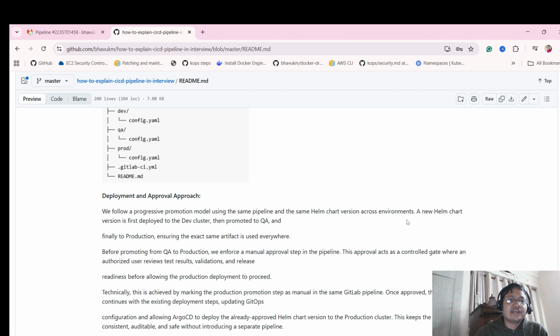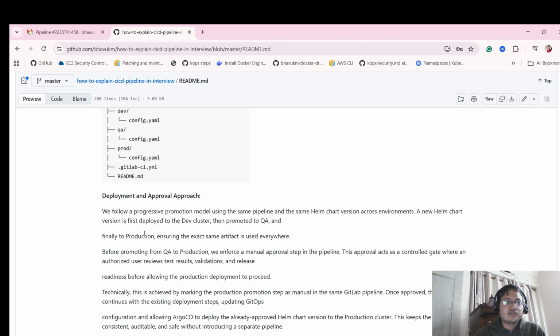So once we have promoted any version to QA, that version of the application cannot change at all, because we have already done all the scanning and all the signing and everything. That version has to remain exactly the same, so that we know that we have already tested that. And if any changes are made, then we have to create another Helm chart version and another image version, and then again we have to go through the entire cycle. So this is going to ensure all the security and compliance of our deployed application.